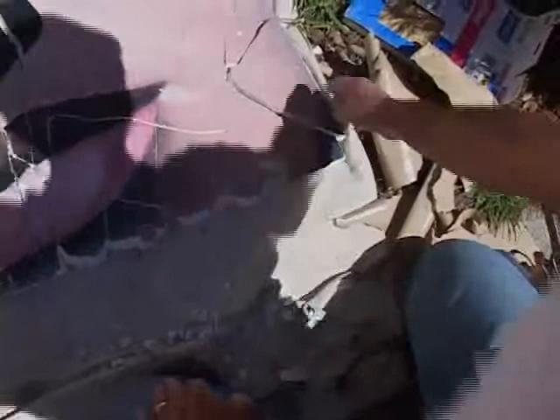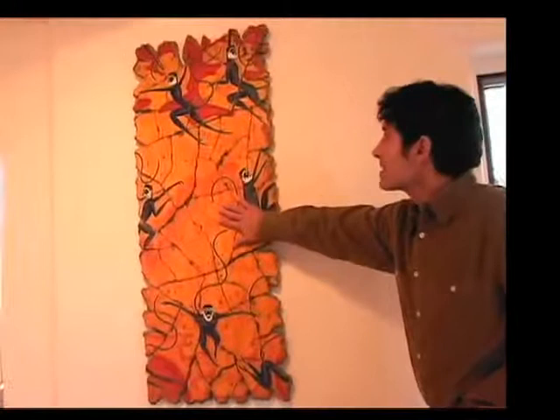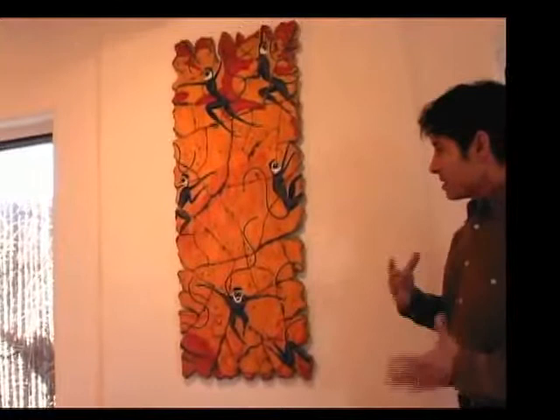I also have to think about how it's gonna cast shadows on the wall when it's hung up, and that would cast a nice shadow. This is Blue Monkey number 41 — I've done 40 monkeys prior to this. You can get a nice effect from the spacers I put behind here. So the work starts out as painting but after I'm done with it it's also a sculpture, and it casts really nice shadows depending on what kind of lighting you're doing.